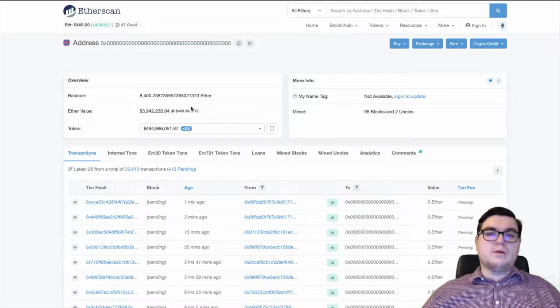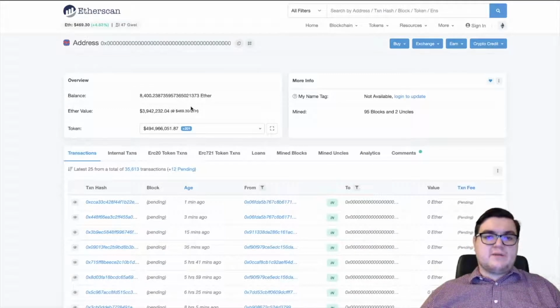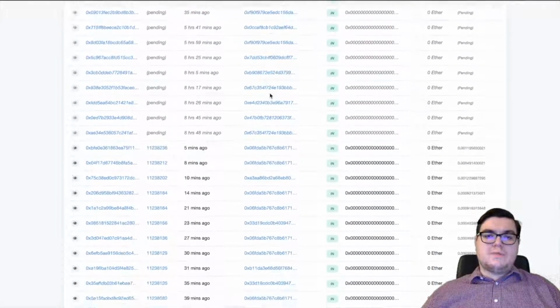So this wallet at one point in time in 2018 was actually worth a lot more. So it was worth over $500,000. And currently, if the price of Ethereum and the price of these Ethereum-based tokens would rise, maybe in 2021, the total value of this might one day surpass $1 billion. And as you can see, there's constantly new transactions coming in, but nothing's coming out of the wallet. So it's all coming in.